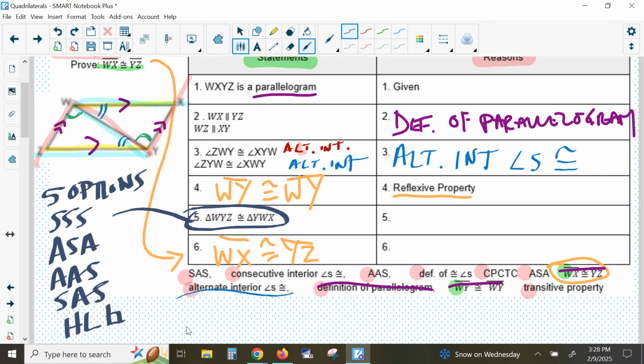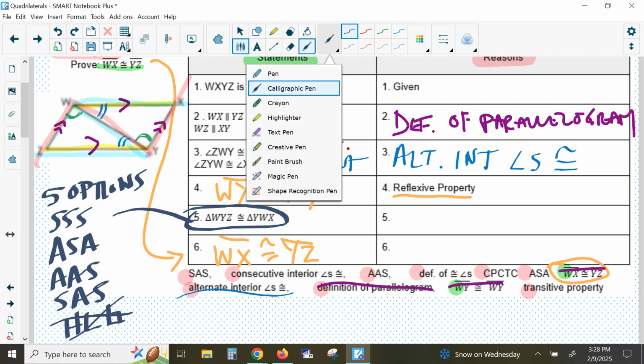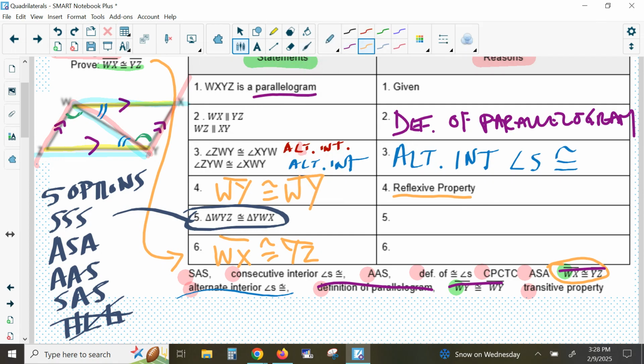Do we have any right triangles or right angles? No. Do we have a bunch of sides congruent? It doesn't look like I marked anything congruent in this picture, except for this one. Oh, we probably should have marked that though, right? Because we had this number 4 here. So we did have this piece congruent to itself in the center. So we do have one side, right? So remember what we did. We looked at this picture and asked ourselves, what do we have congruent? And remember how we put A's and S's on everything.